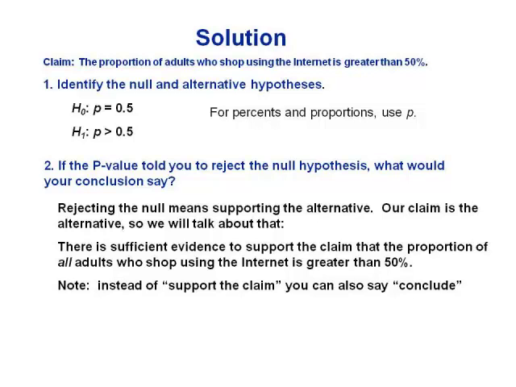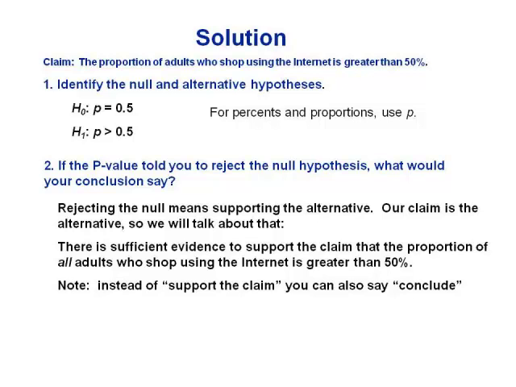Okay, so let's say that you run the calculations on this and the p-value, which would be the probability, is very, very small that the null hypothesis is true. Well, then that means we're going to have to reject the null hypothesis. So what would the conclusion sound like then? Well, what you have to keep in mind is that if you reject the null, that means you're supporting the alternative. And the alternative in this case is what the claim actually was. It was the greater than. So I really want to talk about the alternative when I make my final conclusion.